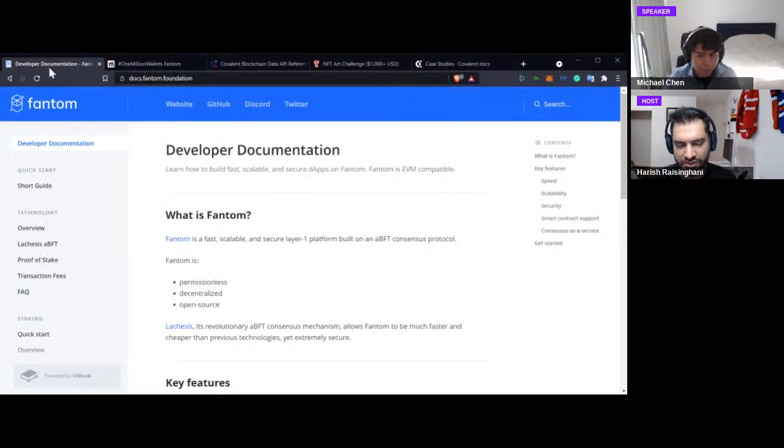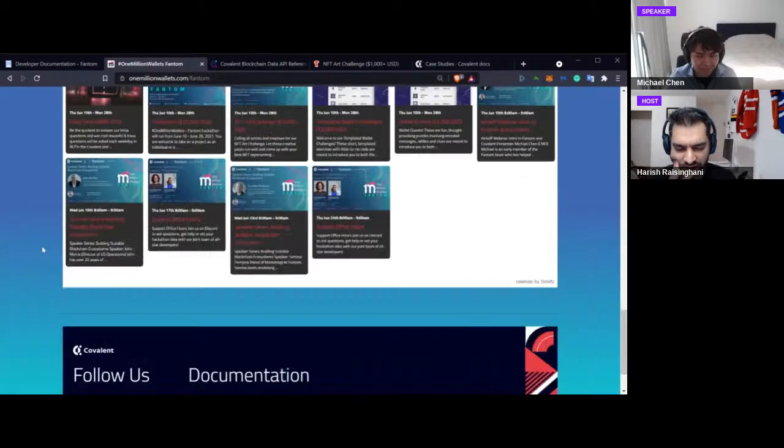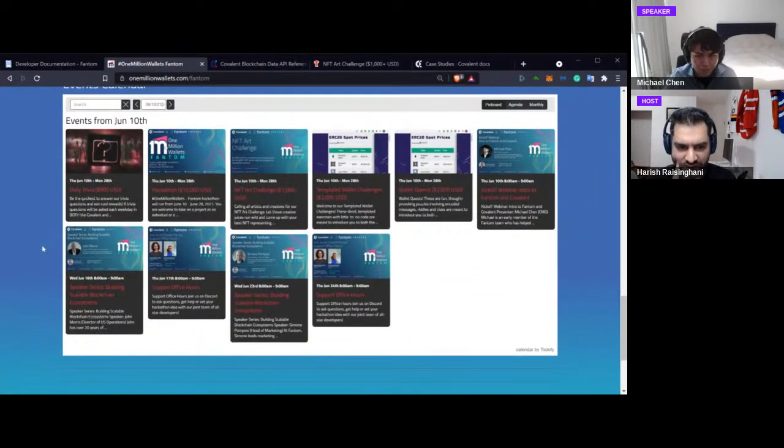The only other thing I wanted to showcase here was just our events calendar. Just below, there we go. This is basically your go-to schedule for the next couple of weeks, where we've got speaker sessions with our CEO Ganesh, as well as a couple of key speakers from your end at the Fantom Foundation.